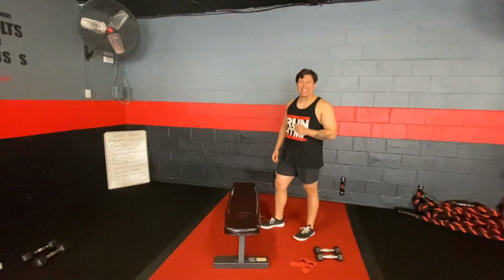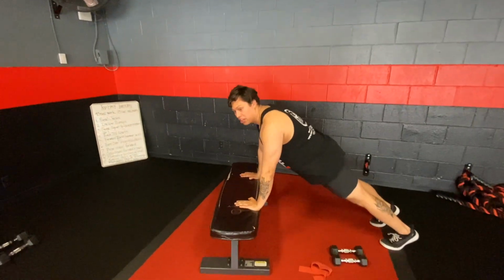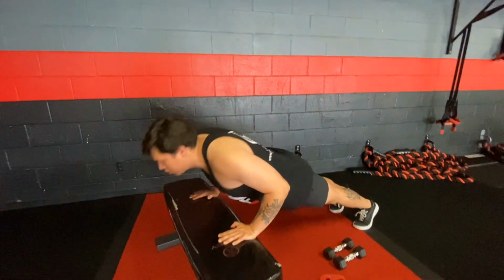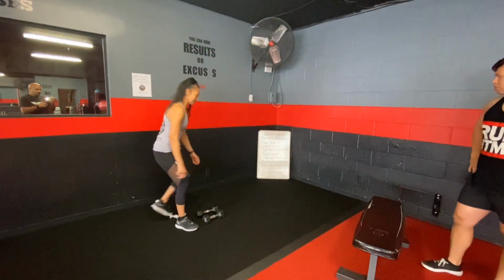Number two, we're doing incline push-ups, and you can use a couch, a table, a bench, whatever you need. Making sure your shoulders are above your hands. Try to tap that chest to the surface, and if you have to modify, just bring yourself up to a higher surface to get it done.